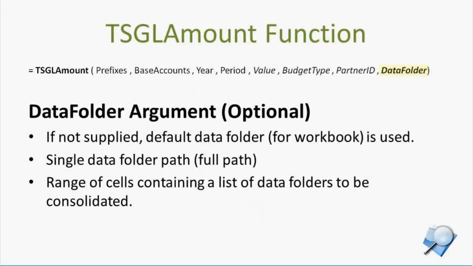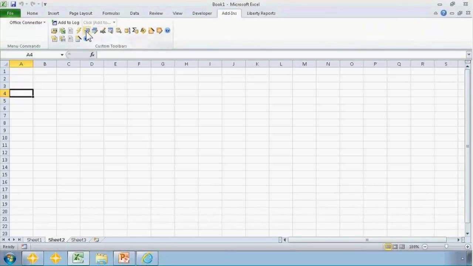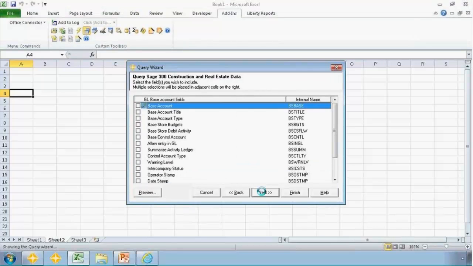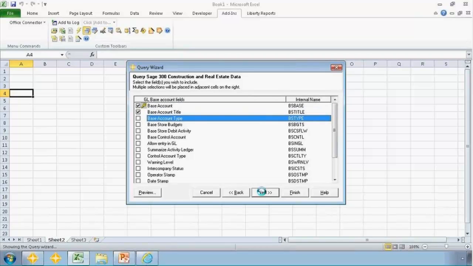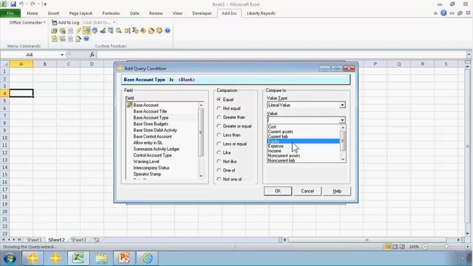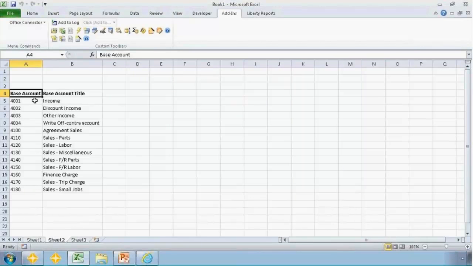The one last thing I meant to mention on the data folders part is, let's say you have data folder A and data folder B, and for the most part their chart of accounts is the same. I want to build a financial statement that consolidates the two. For different sections of the financial statement, I'm going to maybe make use of my Query Designer license to get a list of base accounts that's dynamic, so if they add more accounts, they get automatically added. Let's say I do that, and this section is going to be for income accounts. So I get a nice simple list of base account numbers for income.